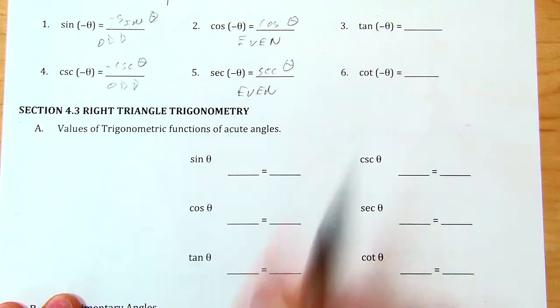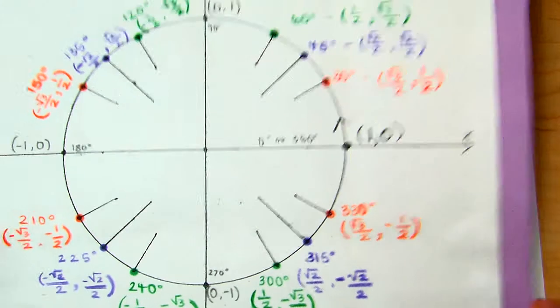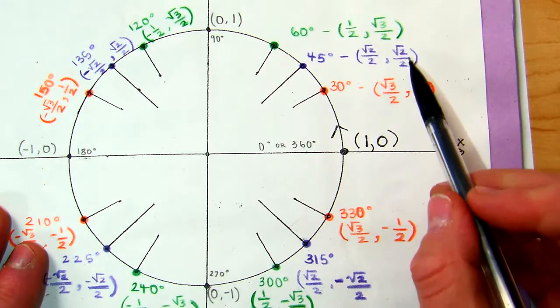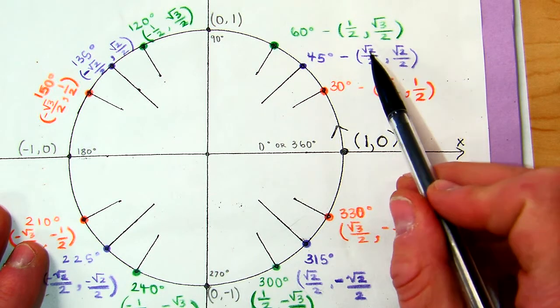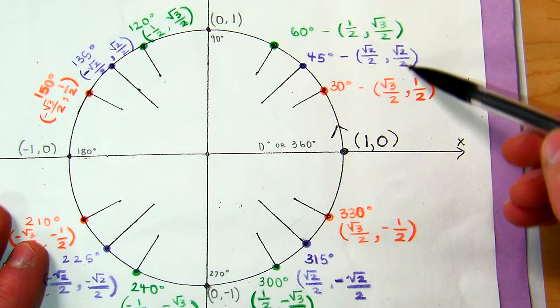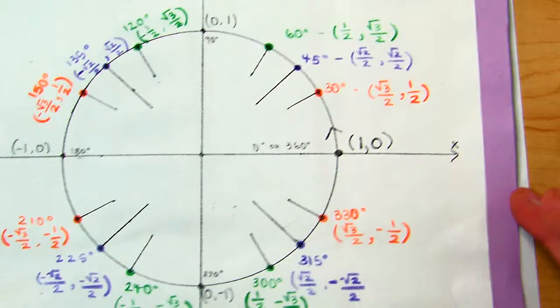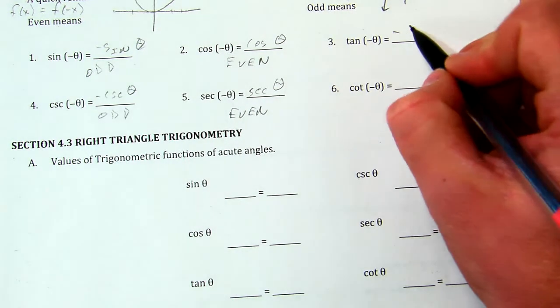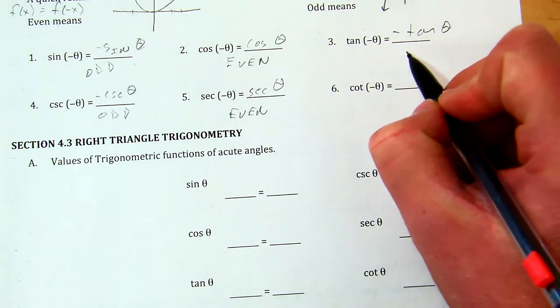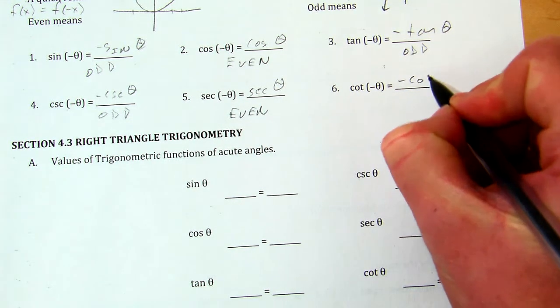Okay, the last one let's think about is the tan. We'll just use a 45. Well, we know that this is going to be y divided by x, which is going to be positive. And hopefully we can see that if we take this and slide it down to negative, this is going to be negative divided by positive. So it'll switch from positive to negative. So switching the input will also make negative tan theta. This is an odd function. And then the other one, similarly, cotangent will do the same: negative cotangent theta. This one is also odd.